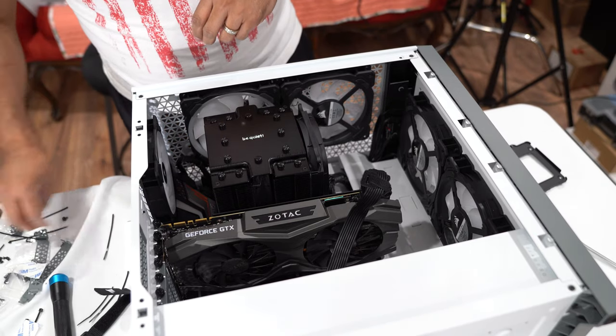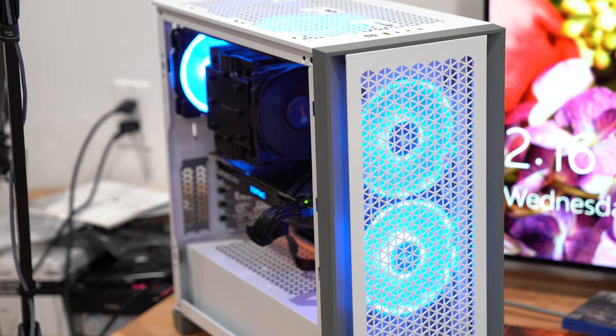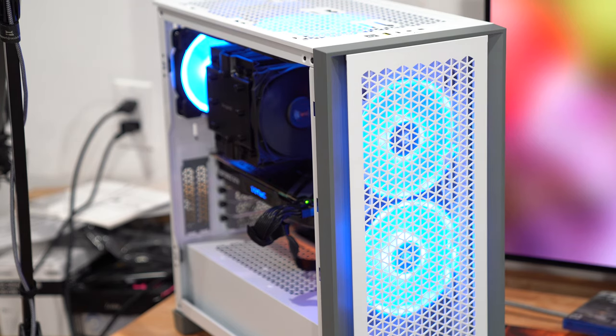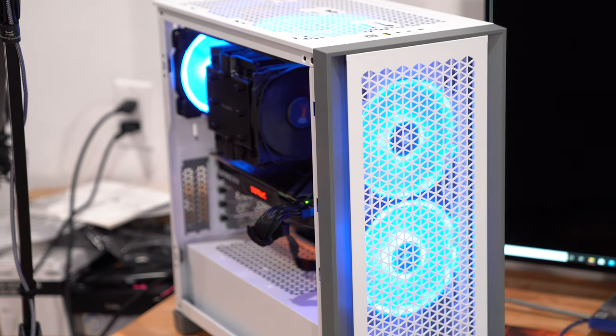Now I am going to turn it on and keep our fingers crossed, see if it works. All right, so the build is finished. So everything is in working order. Just gotta change the resolution so it can match our monitor. All right, so right now what it's doing is just downloading some updates.